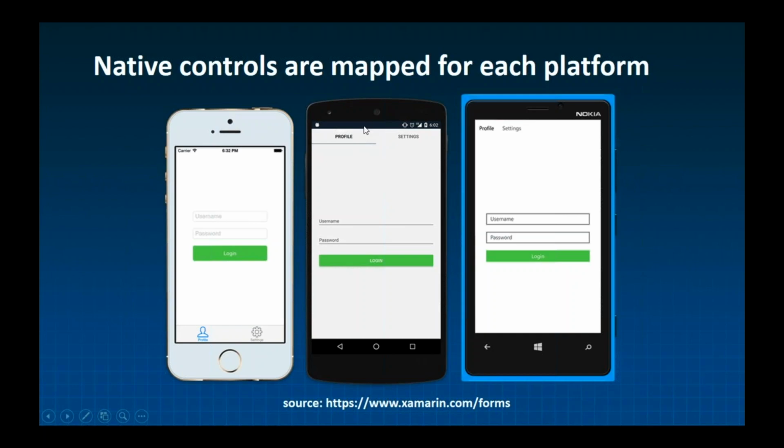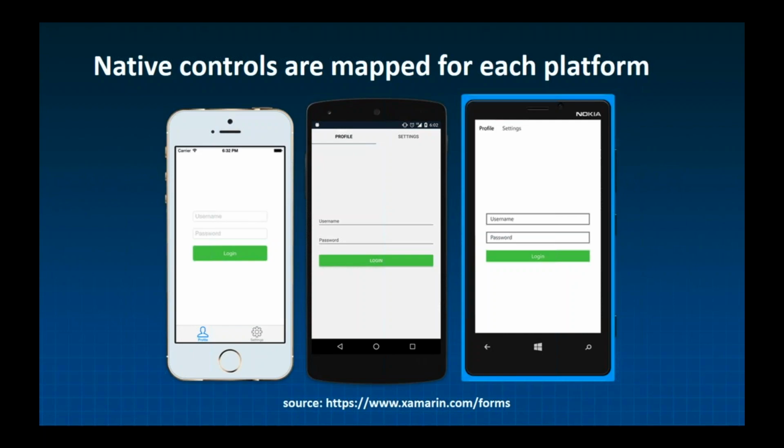What that means is that if you want to create a 100% pixel-perfect application across platforms, Xamarin.Forms would not be the best choice. If you want 100% pixel-perfect UIs across platforms, you may need to create your own UI or custom rendering, which disables the advantage of Xamarin.Forms.